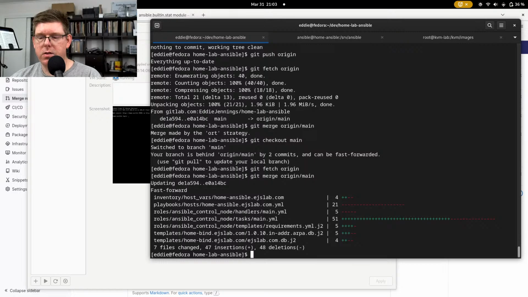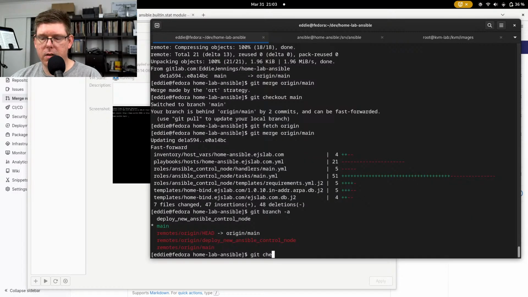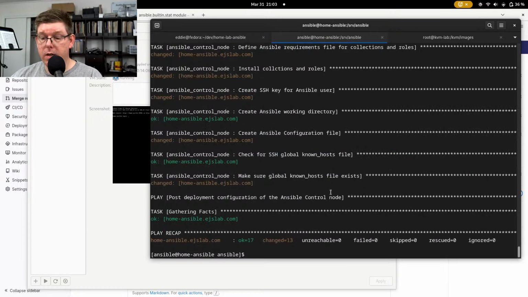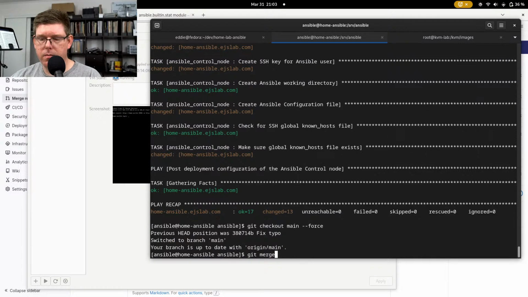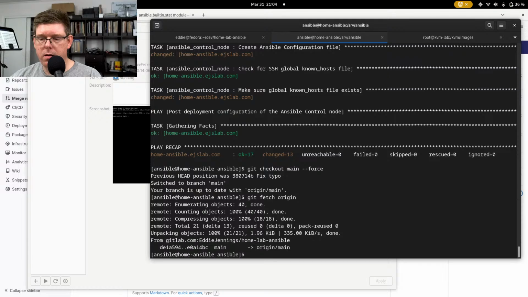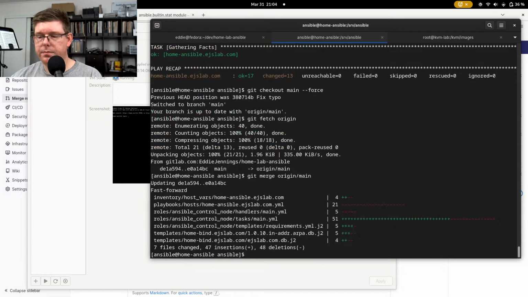Now that I'm in the main branch, I made a mistake there, but I'm going to blow that away anyway. Branch -d. Okay, so now on the old Ansible control node, all right, merge origin main.